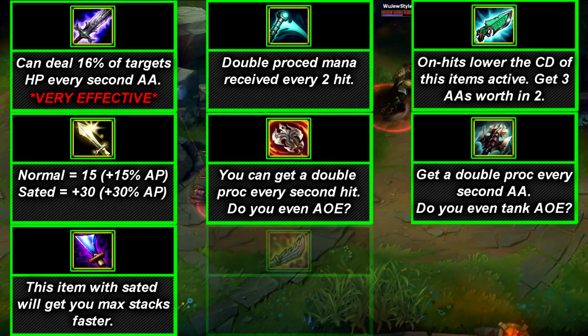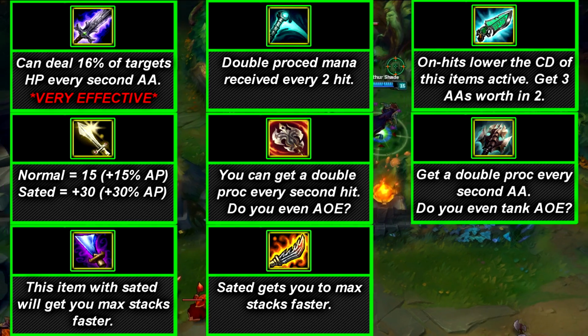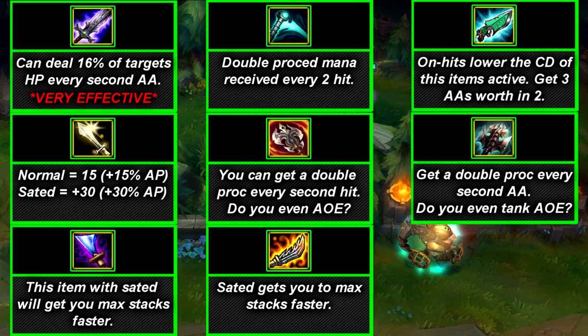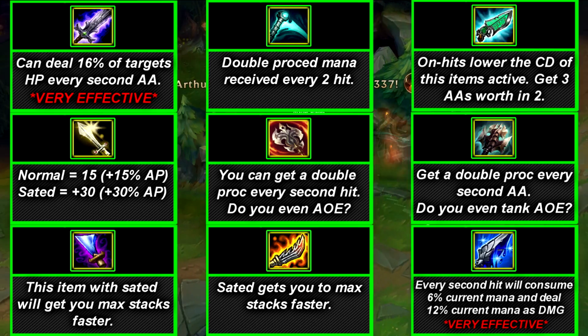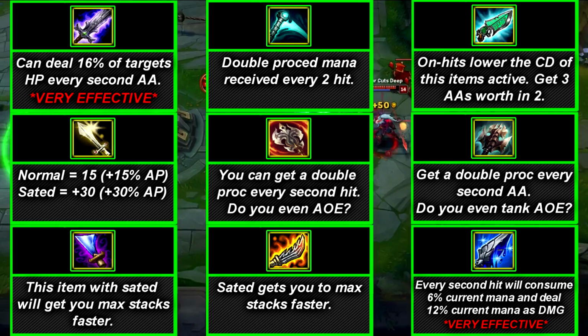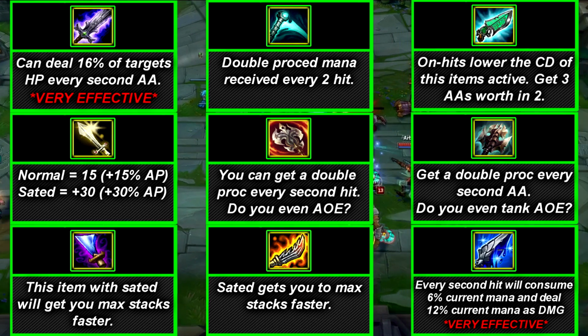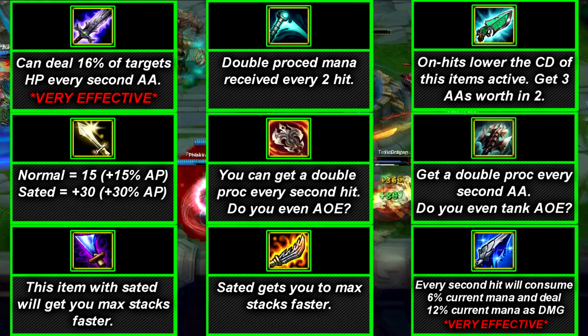Guinsoo's Rageblade. Basic attacks on hit and spells grant plus 4% attack speed and plus 4 ability power for 8 seconds, which stack up to 8 times. Devourer would allow you to get to max stacks a lot faster. Muramana. Single target spells and attacks on hit consume 3% of your current mana to deal 6% of your current mana as physical damage. Every 2nd hit would consume 6% of your current mana and deal 12% of your current mana as damage.